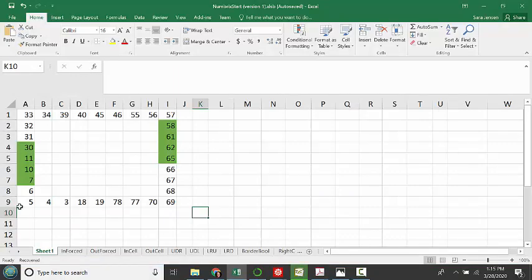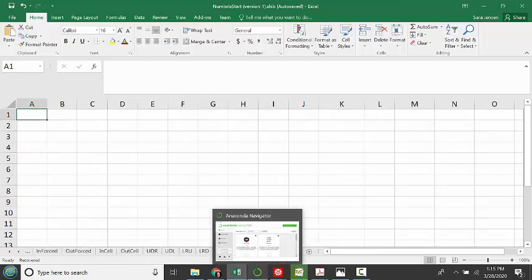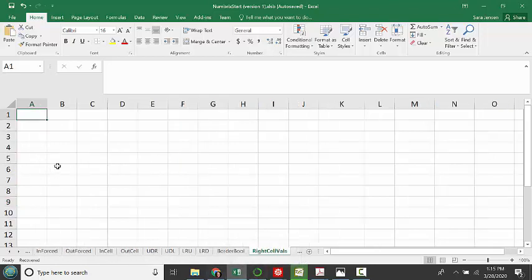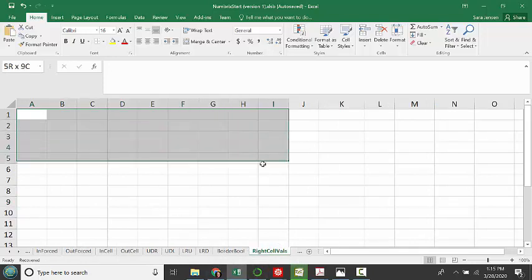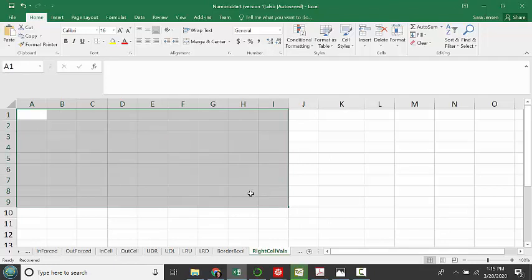I've gone back now to identify this puzzle sheet, which is sheet 1, and as you can see, there's all sorts of other little sheets that are each keeping track of something for me. And where I want to begin is on this sheet called Write Cell Values. The purpose of this sheet is to fill in the cells A1 through I9, which are the cells that correspond to filled in cells of the puzzle in my original sheet 1.